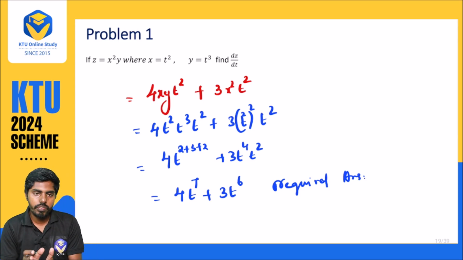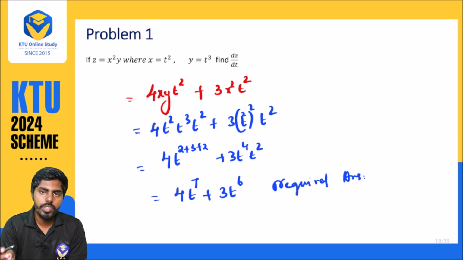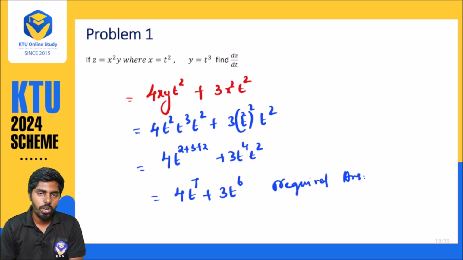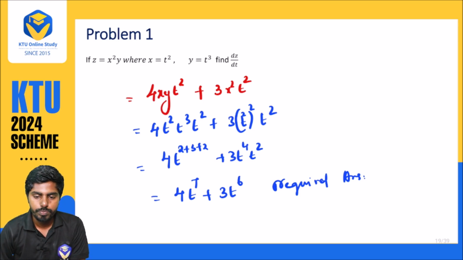Okay. So this is the way we want to identify the chain rule. If they are giving the value of t, just substitute the t values also. This is the way we want to identify the chain rule. So now we will move on to problem number 2.